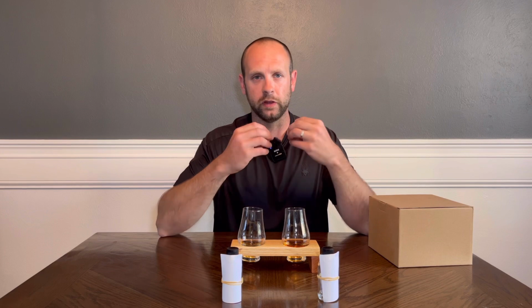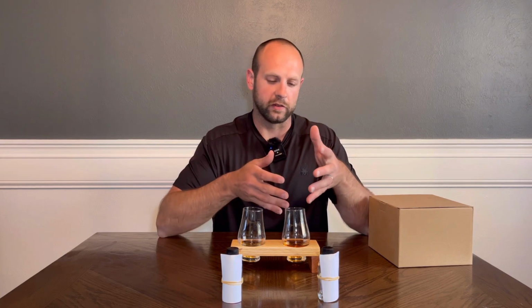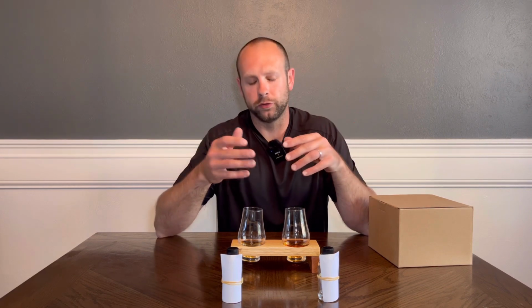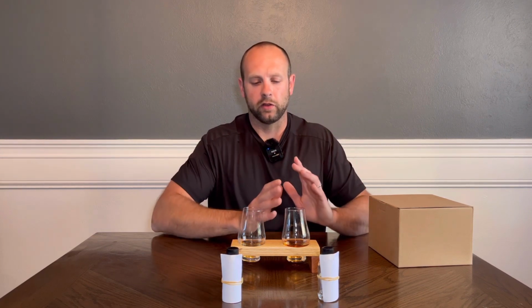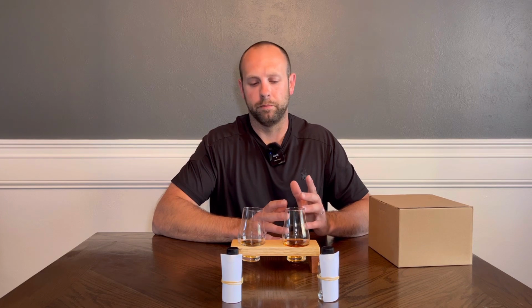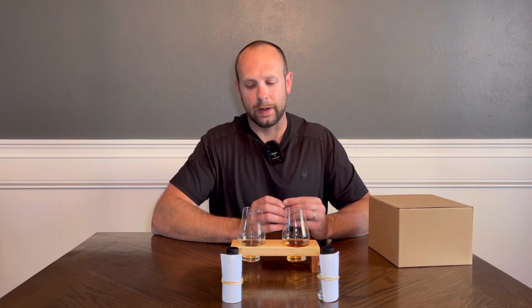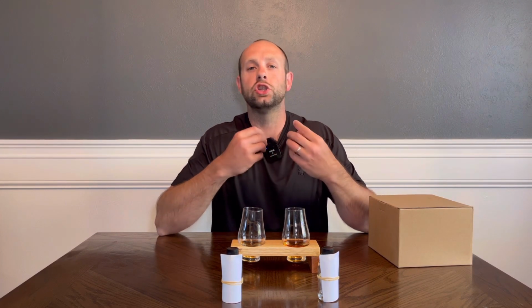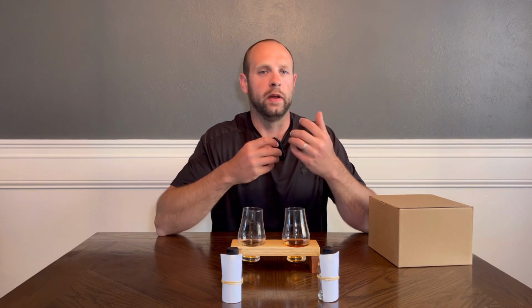This one has a little more viscosity to it, a little more mouthfeel. I'm gonna guess this is something closer to like 97-ish proof. I'm not really certain. It gives off hints of a kind of Buffalo Trace-esque flavor to it. It's kind of hard to tell, but has similar flavors to what I get from a lot of the Buffalo Trace products, where I get a lot of that cherry aroma and taste to it. Definitely higher proof.